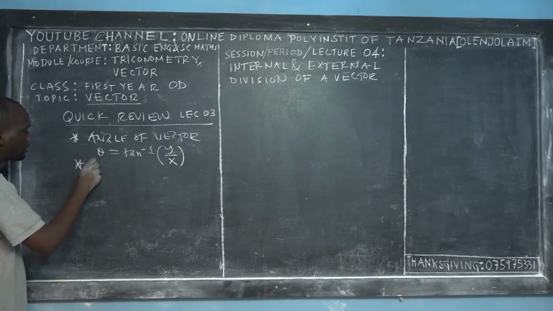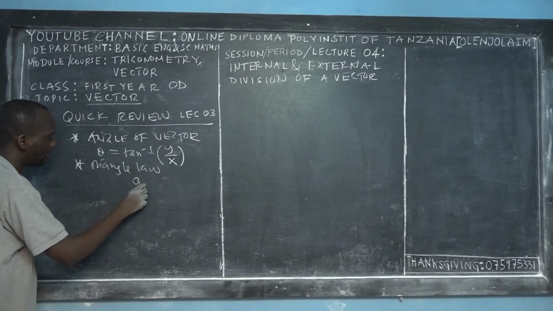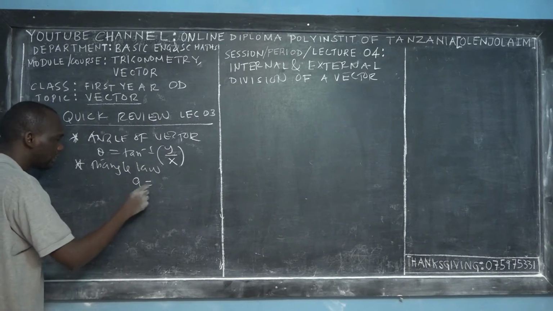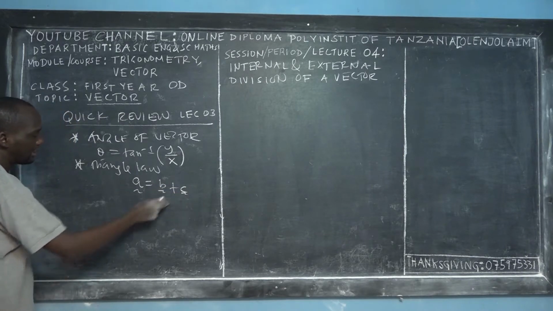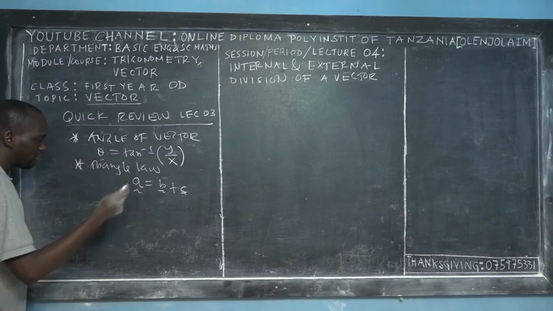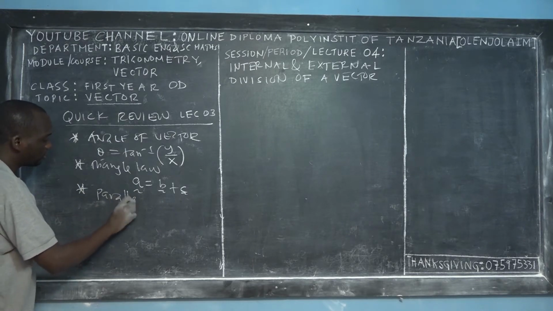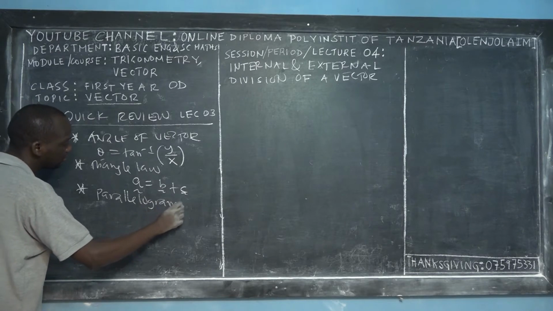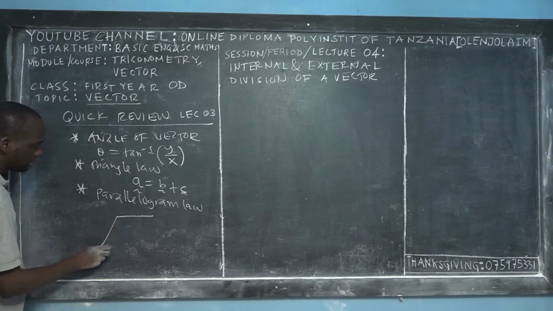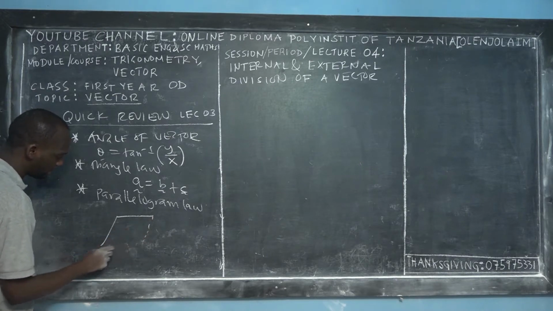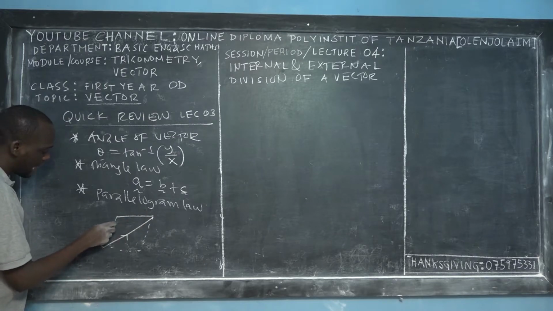Then I told you about the triangle law, right? As the triangle law, we say that the one vector which completes the triangle will be, let's say, vector B plus vector C. These are the two vectors; remember, we have an initial and a final point, so you have to do the revision. Then I told you about the parallelogram law, right? In the parallelogram law, if you have a parallelogram like this, and we prolong it like this, then we say that the resultant will be the diagonal, right?